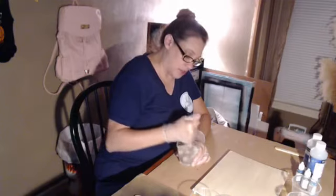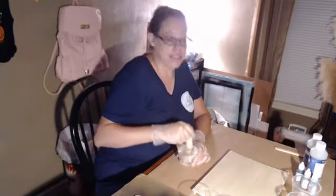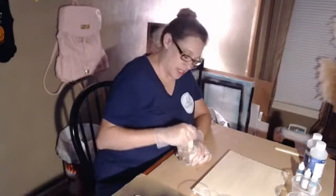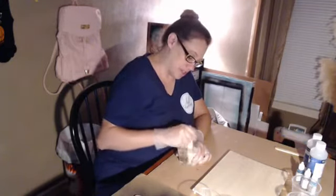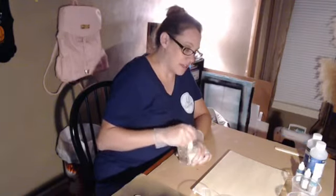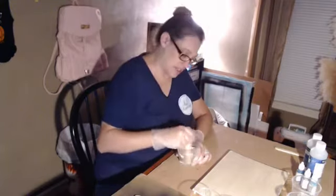Our shop owner took a serving tray that she got from a thrift store and did this technique inside of the serving tray. She's done it on the top of a table. I mean, really, it's kind of crazy. Just YouTube it and you'll see a bunch of different stuff. But I love how it just kind of seals it and pulls it in and gives it this beautiful finish. So I'm going to show this to you.